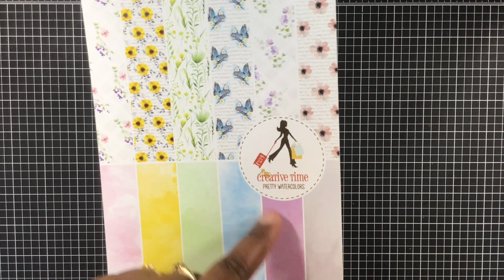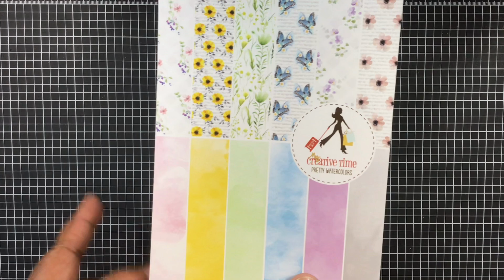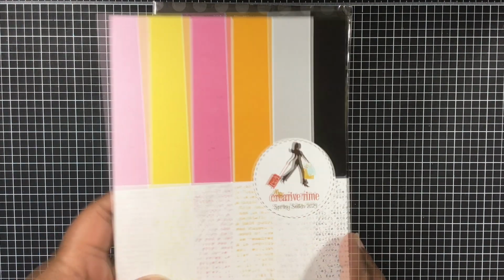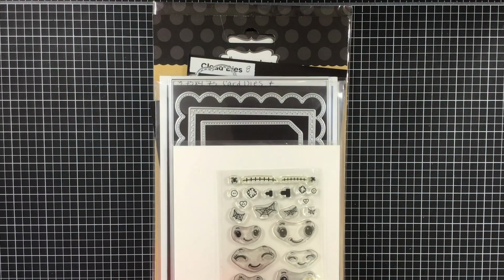All right, so for the most part, I used this here. Some of the gray, I think, as well as the pink, both of those. And I also used this one here. And then from some of her previous releases, I used quite a bit. So I don't want to take up your time. I'm just going to show you really quick. So Spring Solids 2024, I just used that yellow.